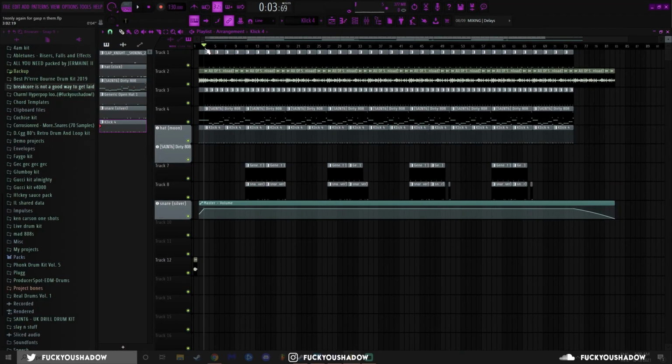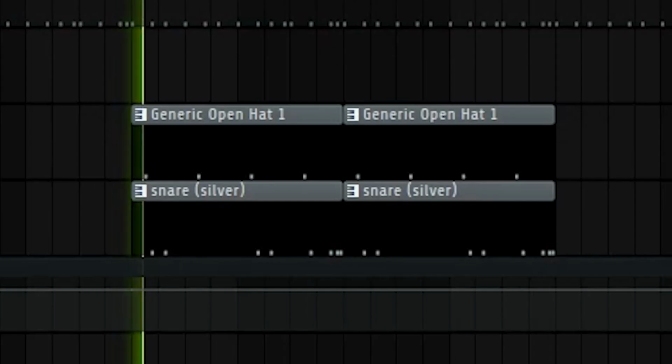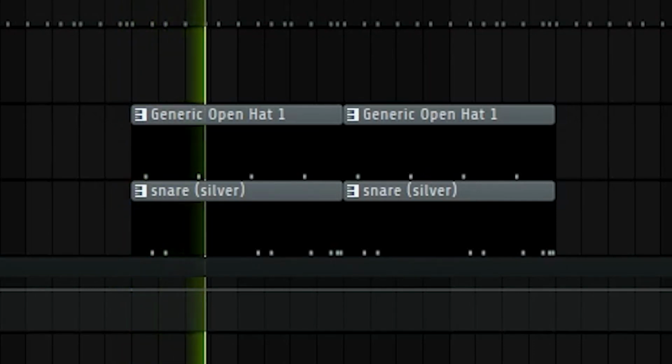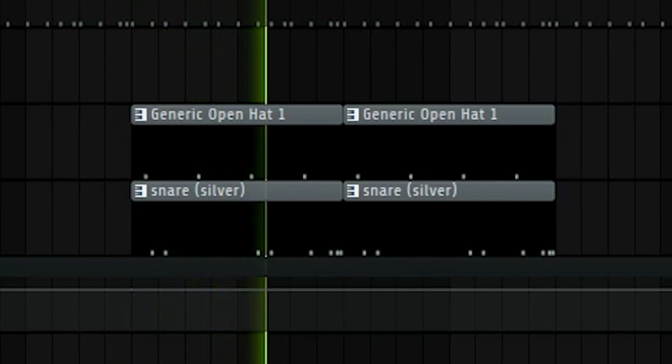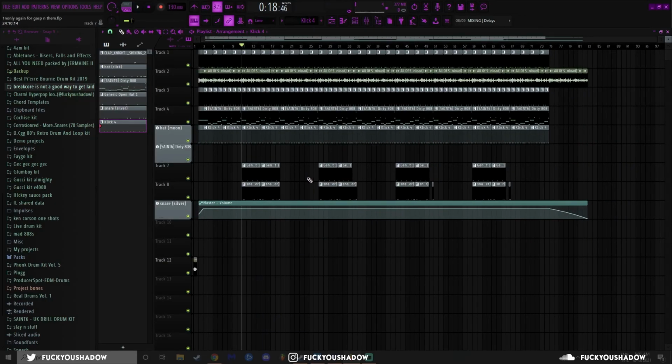Yeah guys, as for structuring, I didn't do a lot of structuring at all in this beat. Typically I would do a verse and a bridge and all that stuff, but I wanted this beat to be fairly repetitive and simple, for an artist to just do their own thing. Basically all I did was every 8 bars I brought in the open hat and the snare, which are going to sound like this together. And yeah guys, like I said, that plays every 8 bars.